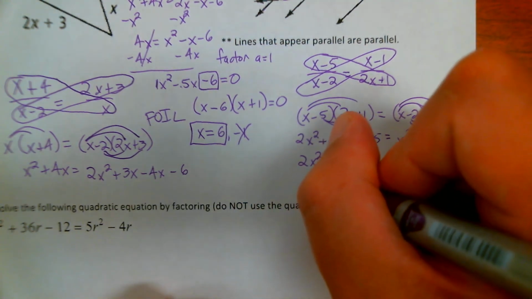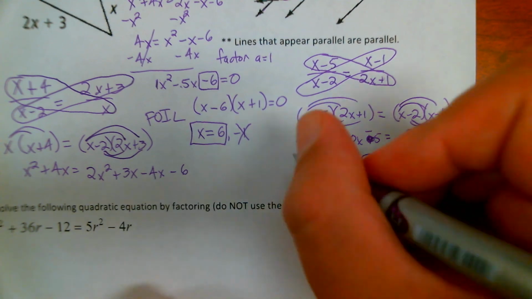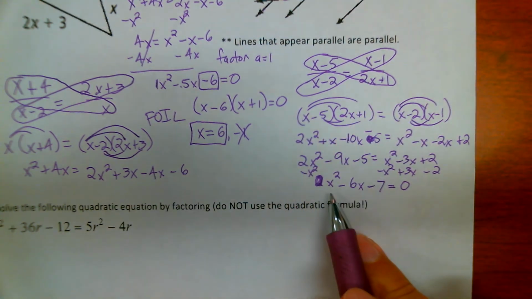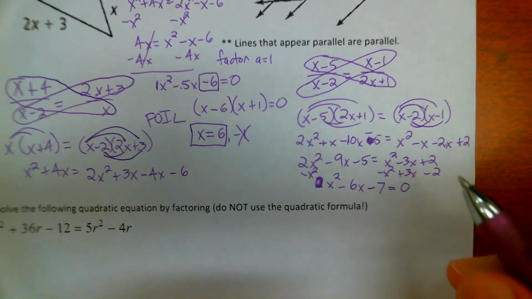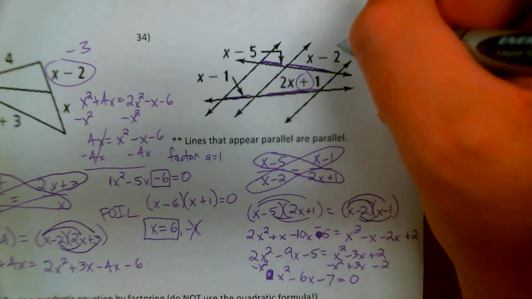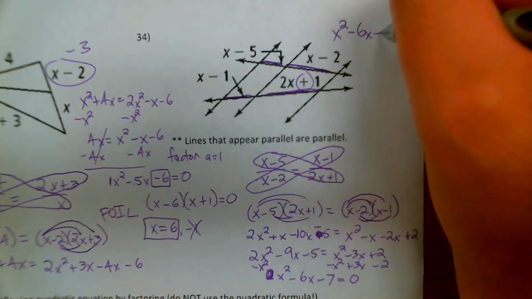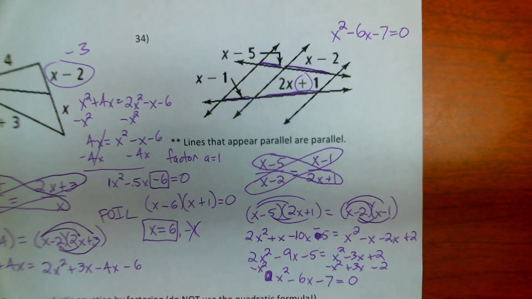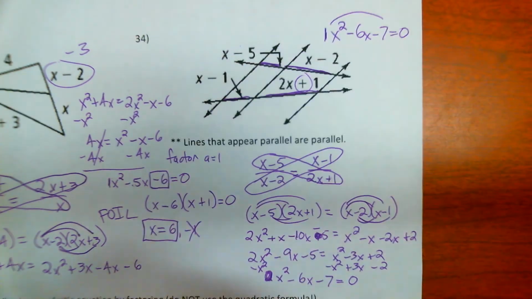And that's a single x squared. Yeah. Subtract x squared from both sides, I get 1x squared. Okay, so let me come back up here. So I have x squared minus 6x minus 7 equals 0. Once again, guys, I do not need to do the rainbow thing because this leading coefficient is a 1.